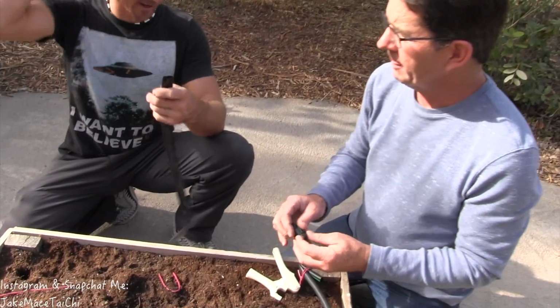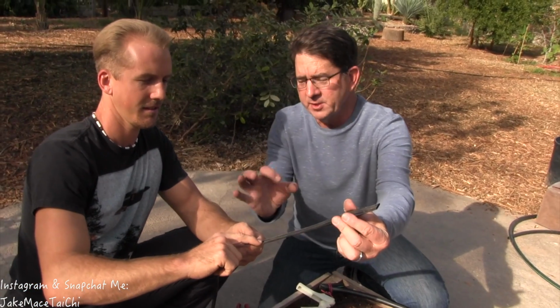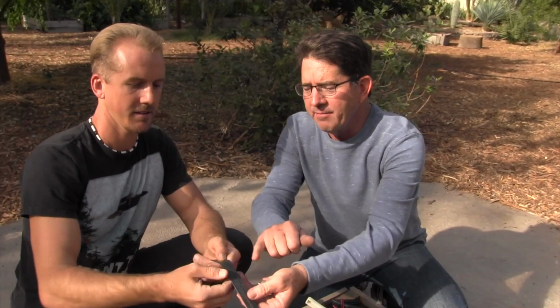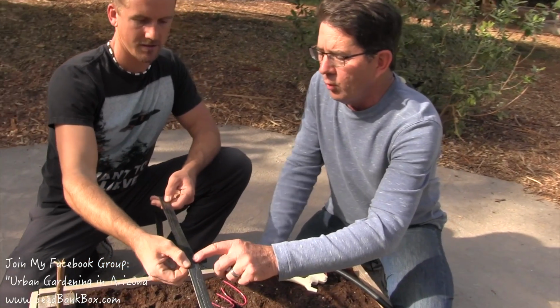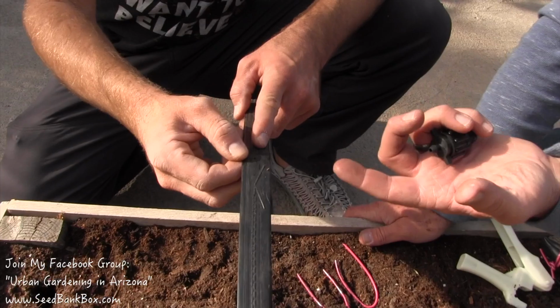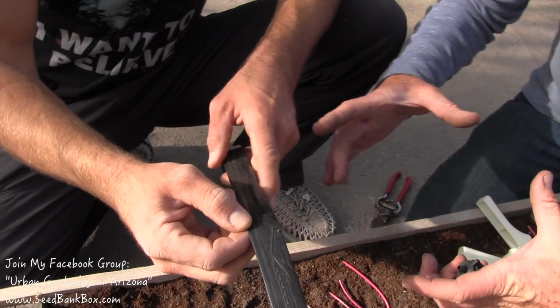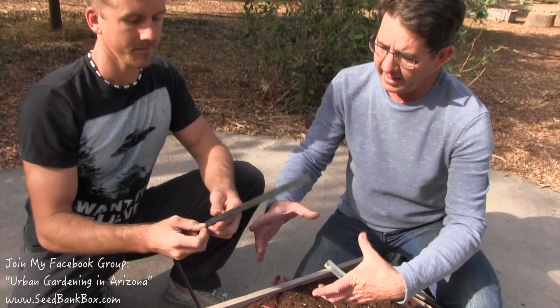So this is what it looks like, Greg. It's super flat, and it's not sticky like tape. No, it's just a flat piece of irrigation line. They actually call it lay flat tape. What happens when it fills with water is it fills up to a tube. And then every 8 inches, in this particular one, there's a hole. That hole lets the appropriate amount of water out. So if you put it on for 20 or 30 minutes, it'll put a ring of water around your plant right there.